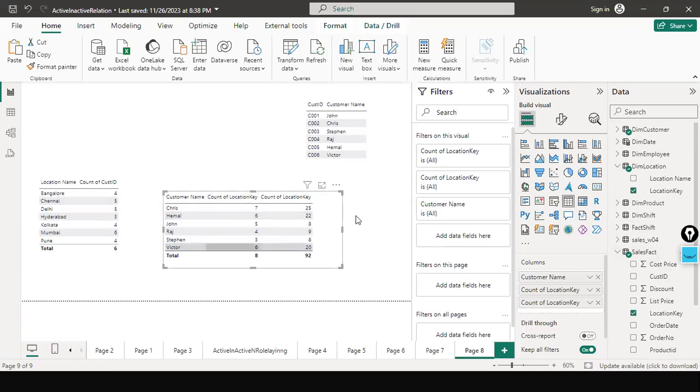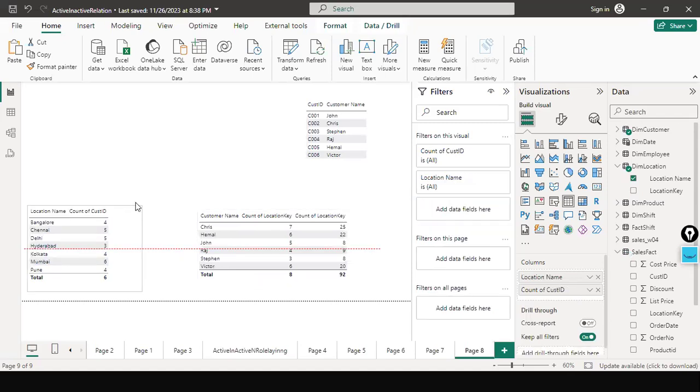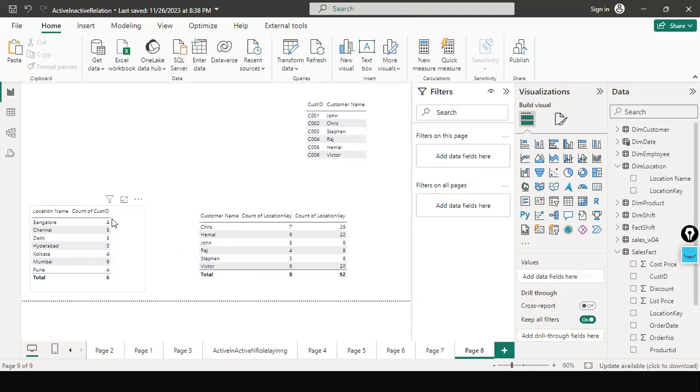Fine. But along with that, if they ask you to show how many transactions were made by each person, along with the number of locations. For example, Satya in Chennai and Bangalore put together purchased 25 times. Both places put together. The same thing is applicable here also. Instead of customer ID from your customer dimension table, you can bring it from the sales fact table, but it will display the transactions only.